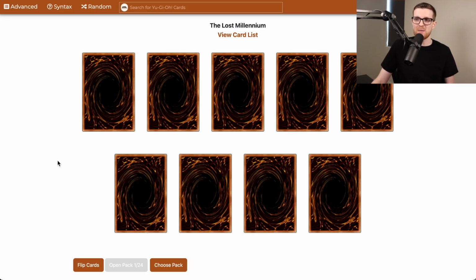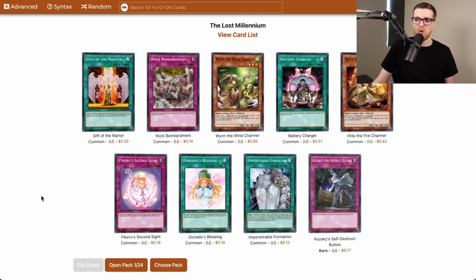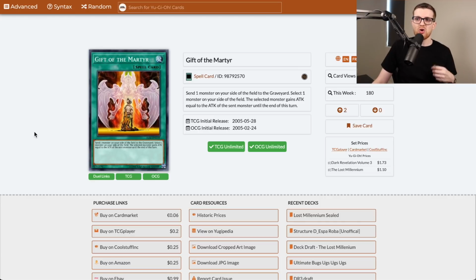So Lost Millennium, 24 packs. Let's get in and see what we're working with to start here. Some interesting cards here in the first pack. Gift of the Martyr says send one monster on your side of the field to the graveyard to select a monster on your side of the field. That selected monster gains attack equal to the attack of the sent monster until the end of this turn.